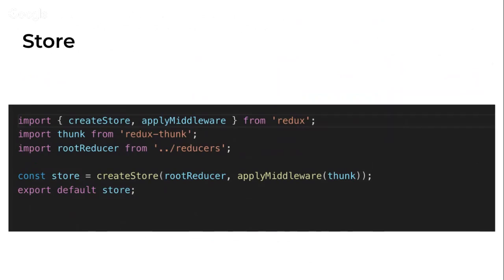And then Thunk. You might have heard about Thunk as well. Has anyone worked with Thunk? Thunk allows you to do async activity within your action creators. We'll talk about middlewares later. This is how you create a store. You simply import createStore from Redux, and then you pass the reducer, and if needed you can pass middleware. You can leave it empty.